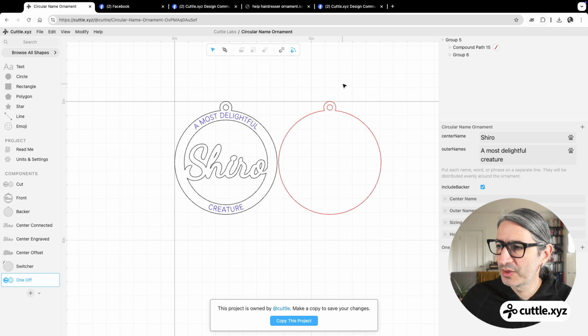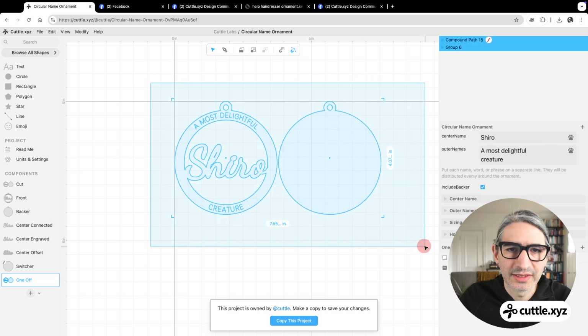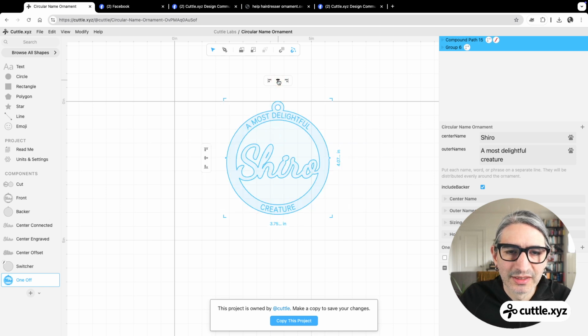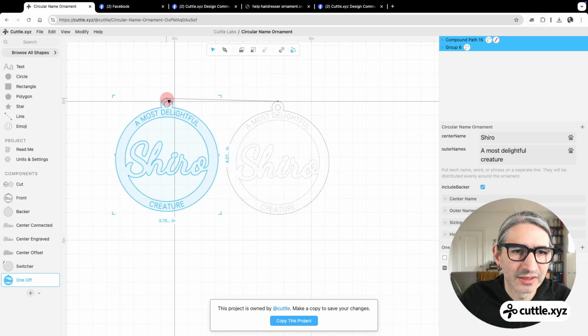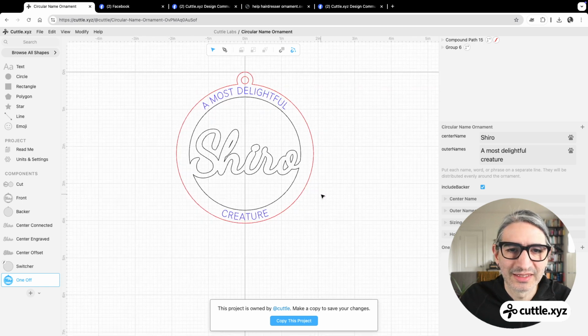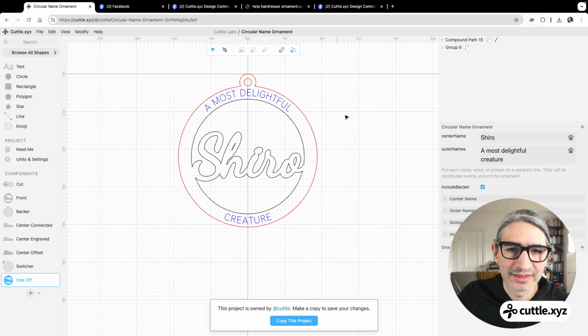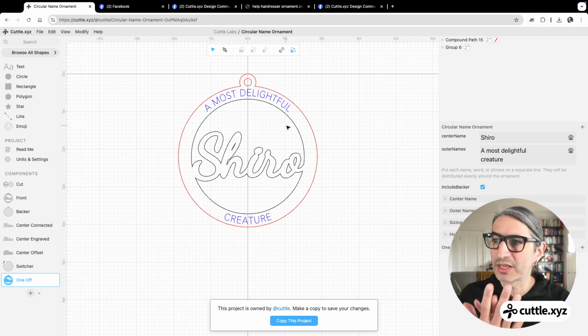The thing I actually want is to align them so I can see what it looks like. I'm going to ungroup it by right-clicking, then clicking on group. If I select these two, I get this little alignment option. I click there, and that brings it perfectly in alignment. I'm just going to move it to the center. A little unnecessary, but I like to see things centered. If I want to engrave some little things on the backer, I can just place them, and I see how they interact with the front.